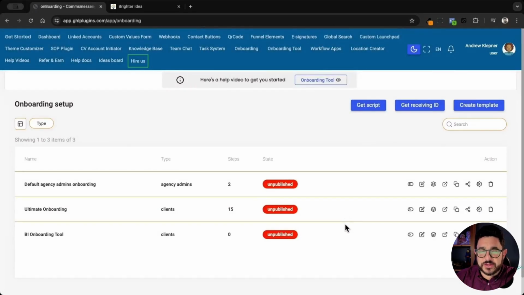After it's been created, there's a couple key buttons here on the bottom right-hand side. We have the ability to publish it. We have the ability to edit it. This would change the name and who it would be for again. This is the setup. I'll come back to this one. This is the one we'll be working in the most. After that, we have the exclude API. We have the duplicate, share. We also have settings. Settings is particularly important. I'll come back to that one. And then delete.